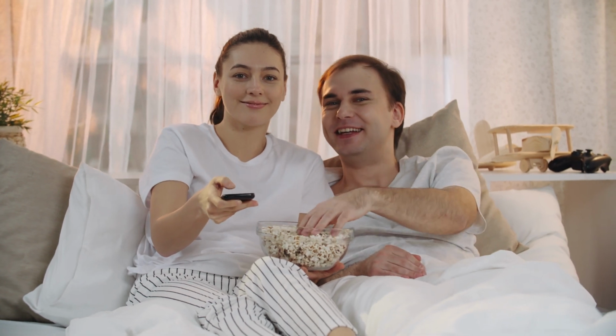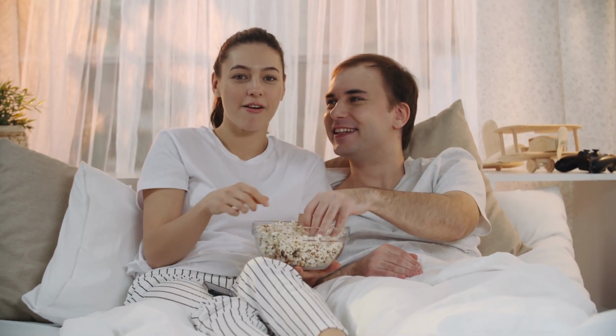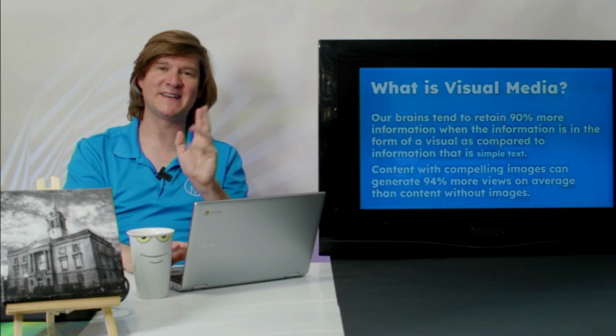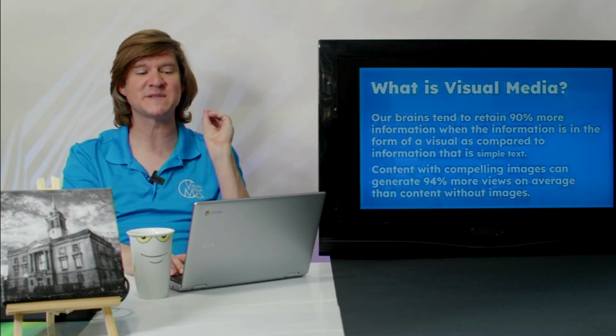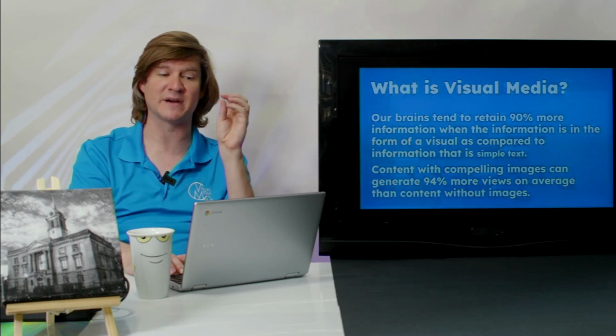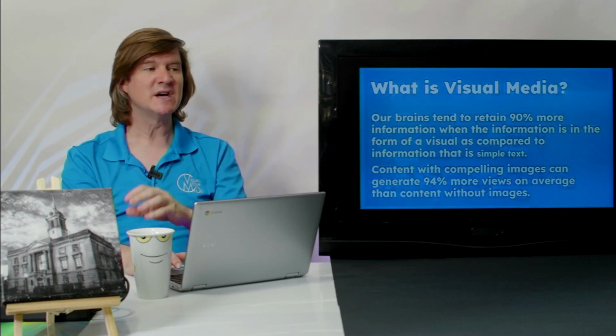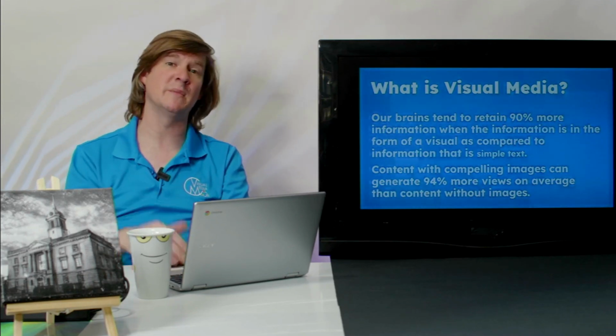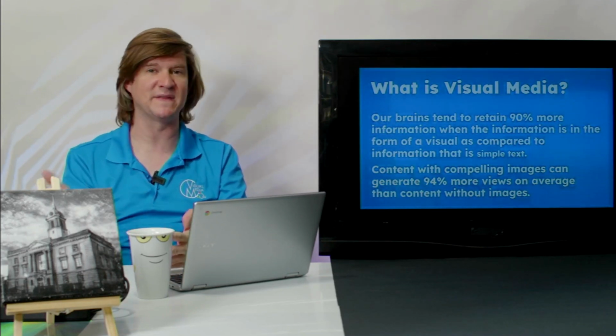Us as humans are naturally attracted to anything cool and visual. And that's why I put all these GIFs in here to kind of keep you occupied as we go. Our brains retain 90% more information when it's visual compared to information that is simple text. So just in watching this, listening to me go through all this, you're going to remember more than if you just read this as a blog article.